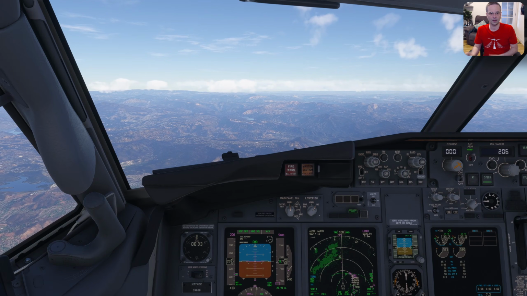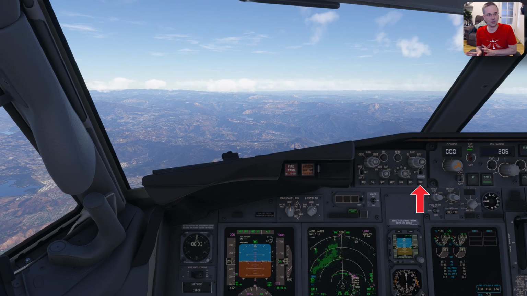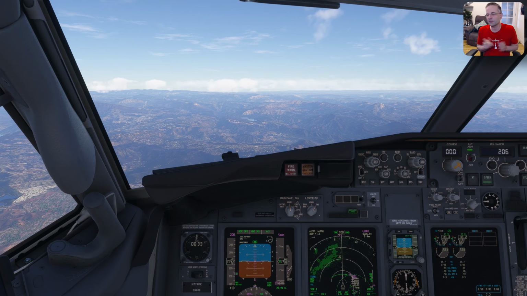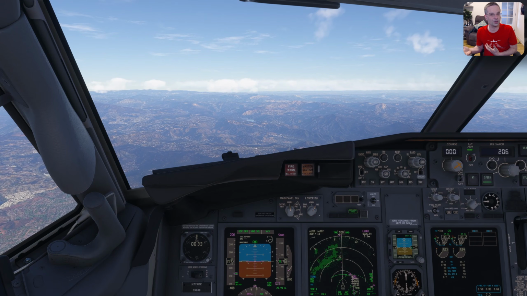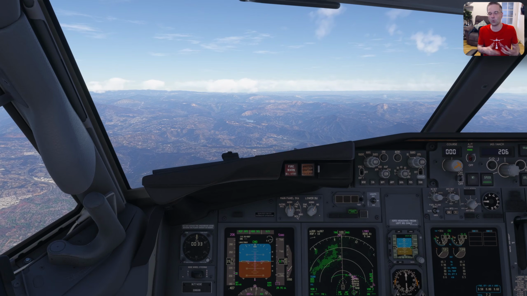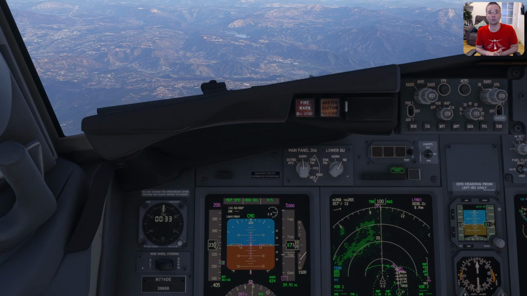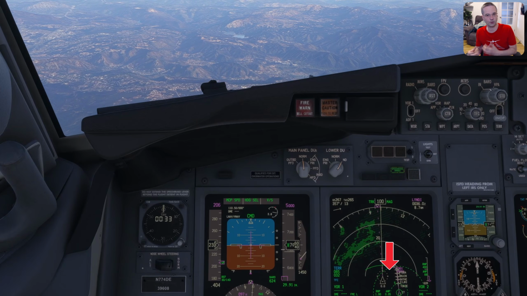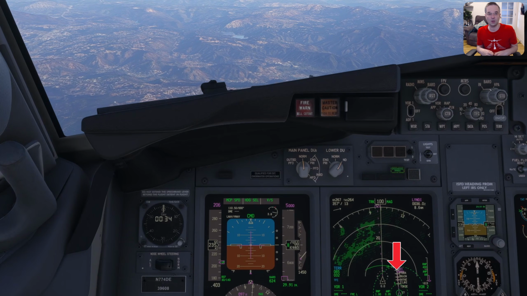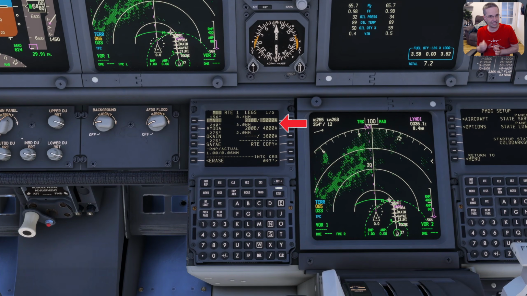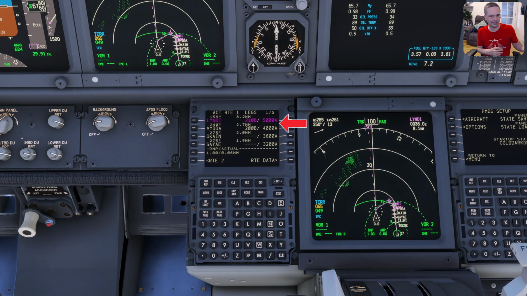That's why I've got terrain enabled on the ND. It at least gives me just that little bit more situational awareness, and I try to configure the plane for the approach earlier than normal in these scenarios just to let me focus on the vectoring. Again, I'm doing all of this with heading select, and once we're close to being parallel with the first waypoint of the approach, we can go back in the FMC to sequence it. And as you can see, now that I'm doing that, it's not showing the bypass waypoint anymore between Lindy and Vida, so we should be good to go.